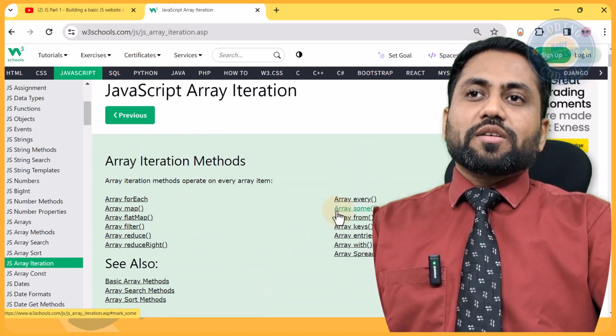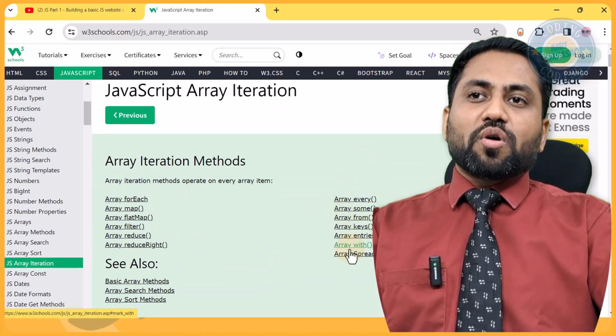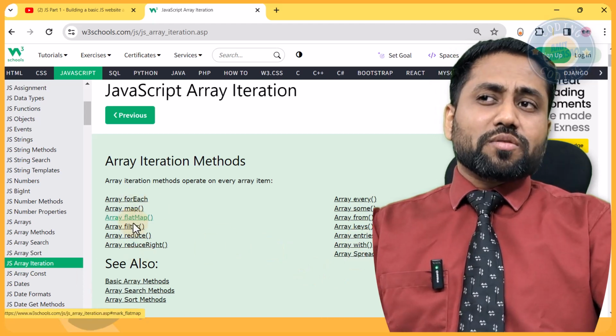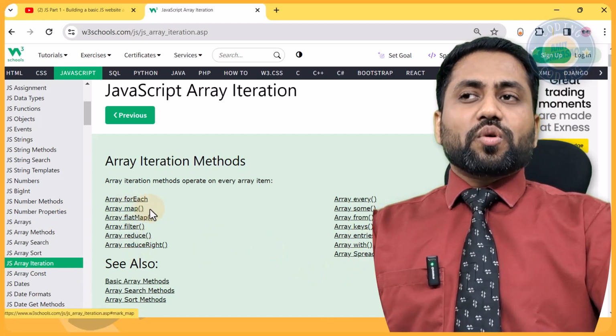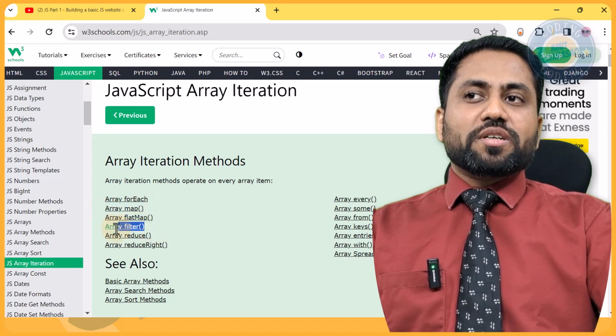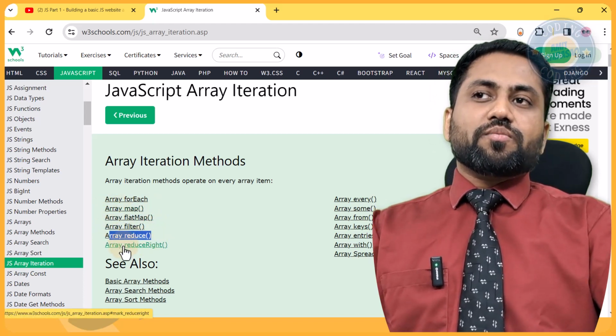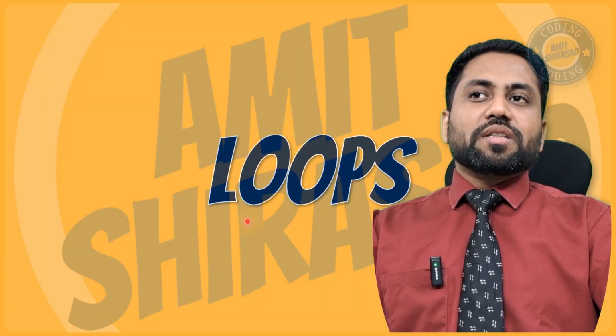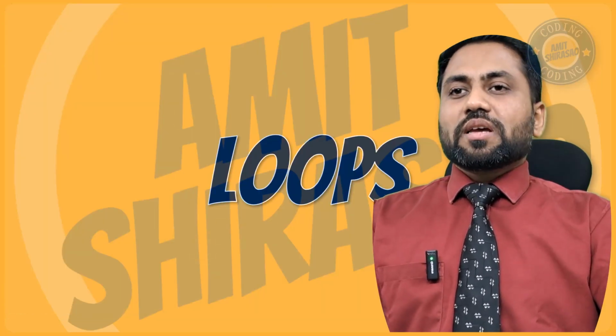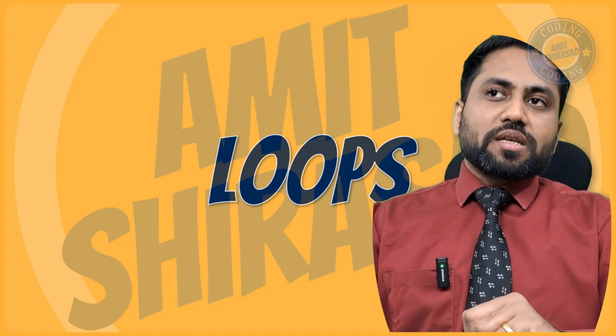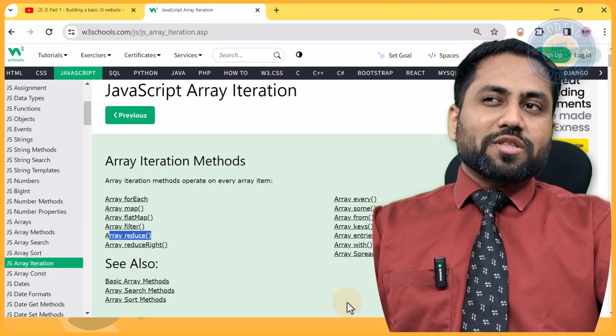So here array dot every, some, from, keys, all these things I have not covered, because along with them I would also have to cover dot map, dot filter, dot reduce, and I want to cover these methods after covering the topic of loops, because I want to emphasize that you don't require to use all these methods of an array.